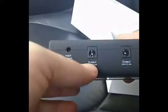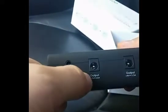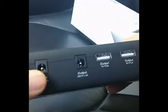If you look here to the side, we have a few ports. This is the input, a 15 volt 1 amp. This is an output, 12 volt 10 amp output. This is 19 volt 3.5 amp, and this is probably what you'll use to charge your laptop. We have two USB ports. That's a 5 volt 2 amp, and this is a 5 volt 1 amp. For a fast charge, you'd want to use the 2 amp output.